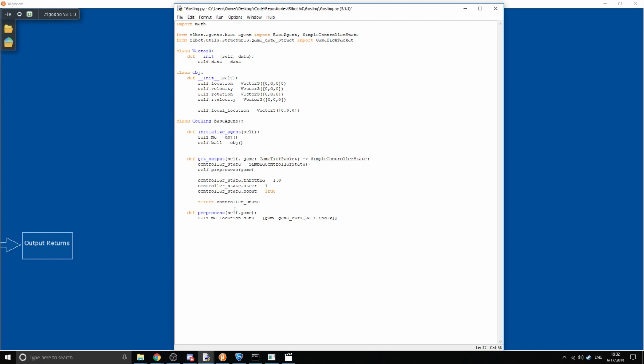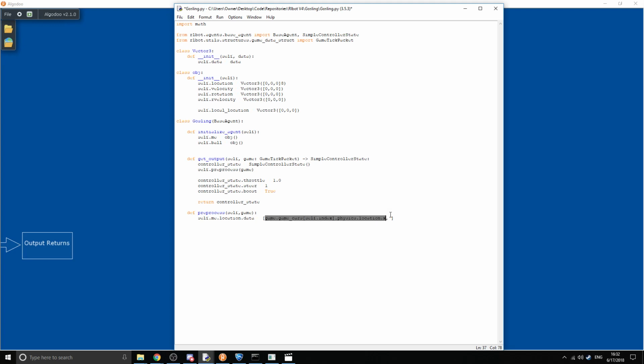Self.index, for those wondering, is where our car is in the list. When our agent is initialized, one of the things the framework passes to us is the index of our car in the game cars list. We just don't see it here because it's in the base agent code, not our code. So as you can see, this is just to get the X value.